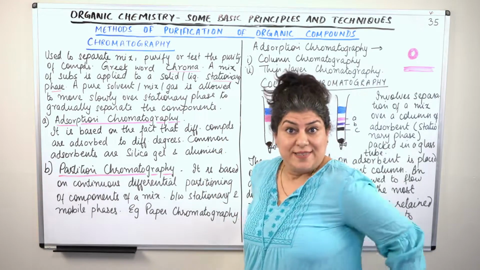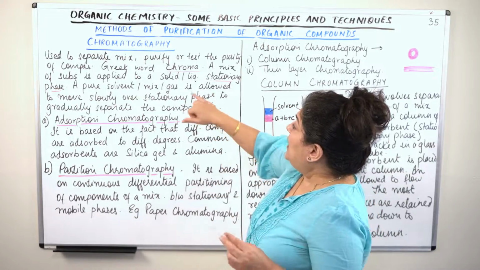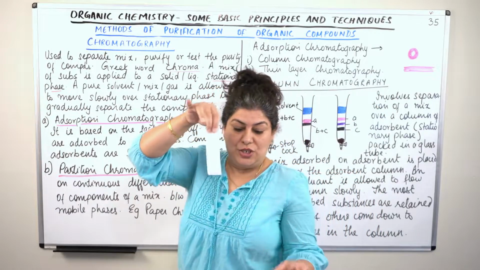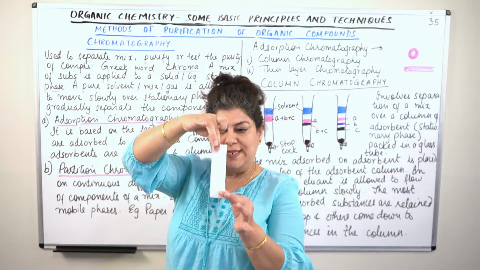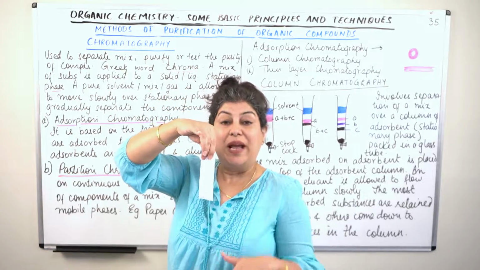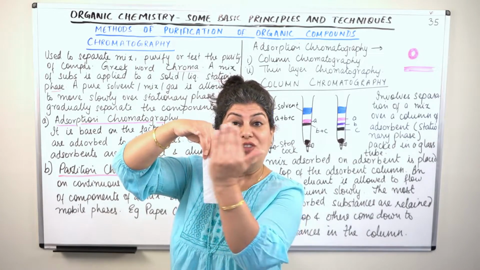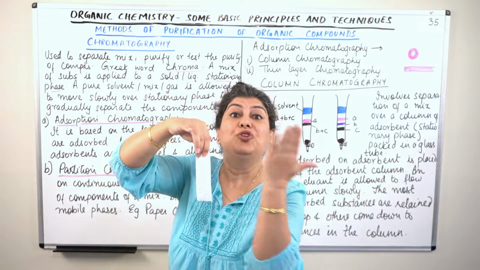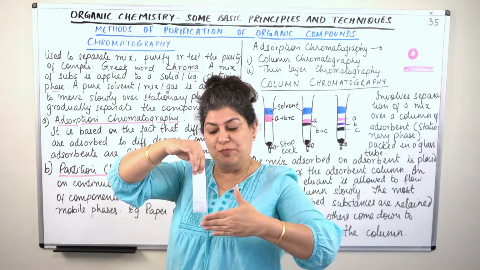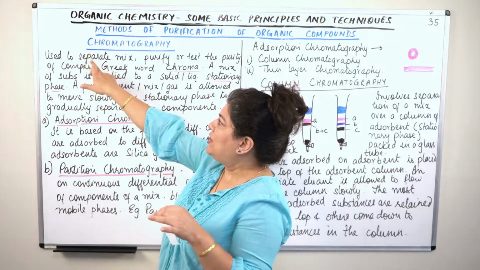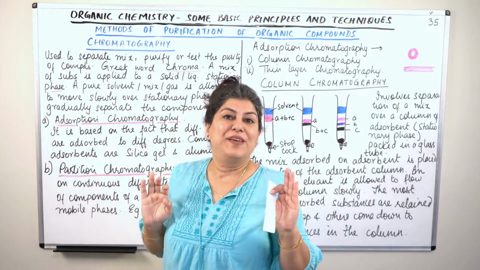Sometimes you use gels. So which is a stationary phase? Did you see what was moving? The paper that I kept in the solution was static, so it was stationary. And what was moving? The water and the soy solution was moving through this. So that is the mobile phase. The solution which has to be separated makes the mobile phase.